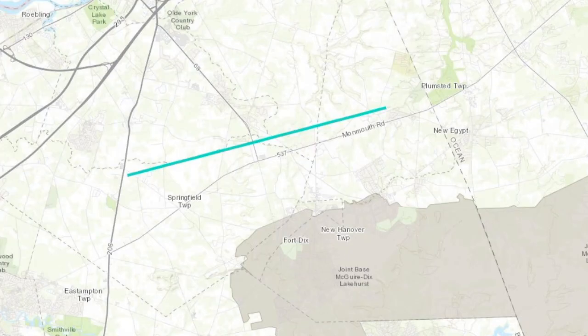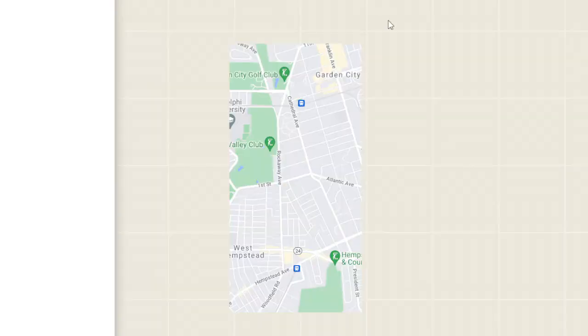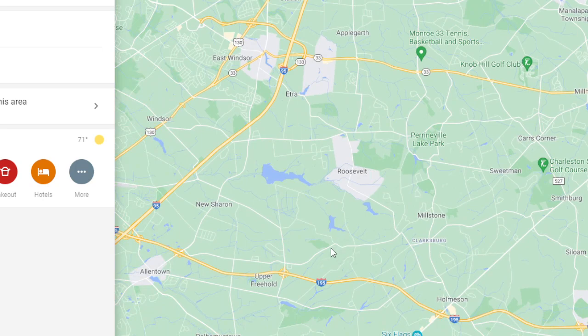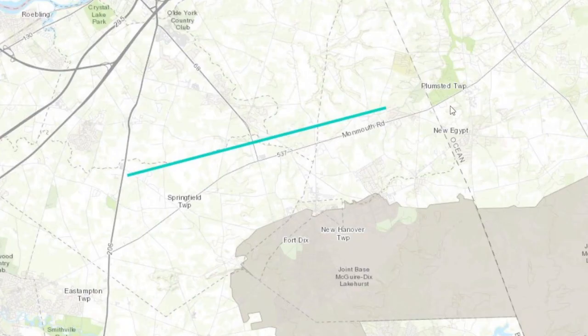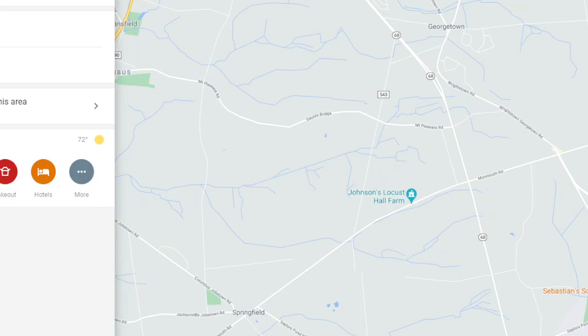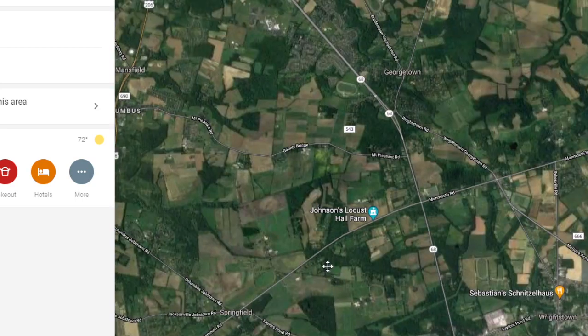Here are the maps. We'll look this up and show you where this tornado touched down. That's a long distance — eight miles. Tornadoes here don't usually stay on the ground for that long. So this is the area it happened in. Let's go to the Weather Service map. It's just north of Monmouth Road, north of Fort Dix. This is Monmouth Road, this is off Fort Dix. It's mostly wooded, though there are some houses. Looks like it's mostly farms and trees — fortunately not a densely populated area.